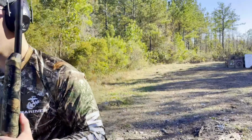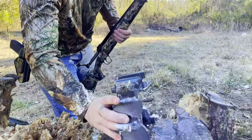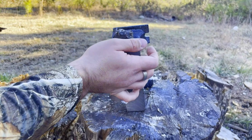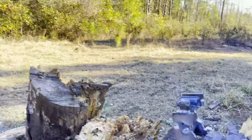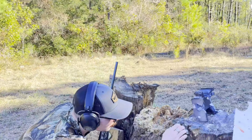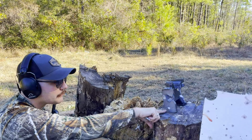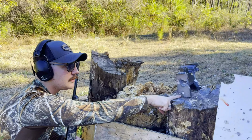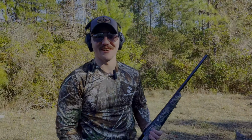I hope you got that good. I took the horn right off. That is amazing. It looks like we hit right here and we took that horn right off. The first shot, we nicked it right here, took that piece off. When we impacted this horn, it looks like we also split the piece off that we cracked with the 308. Holy man. Let's get the 300 on.